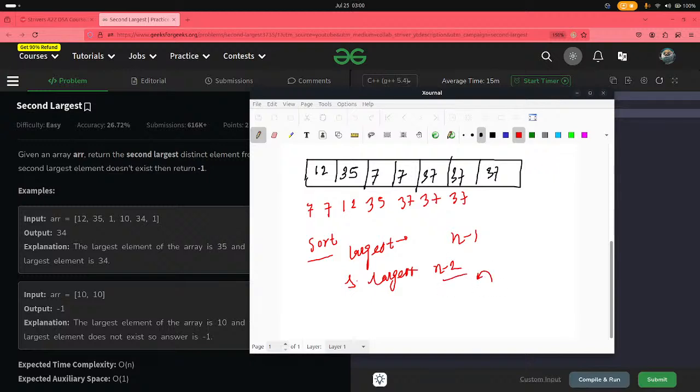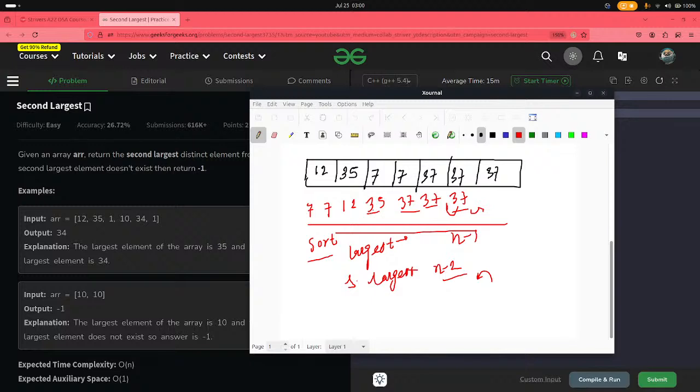But in this example, n minus 1 is the largest, and I can return it. But what is the penultimate? Is this the largest? No, it is not, because it is similar to the largest. If it is equal to the largest, no, it is not the second largest.